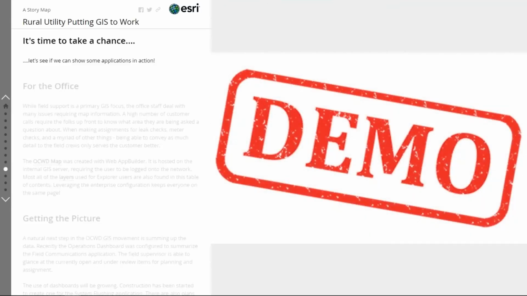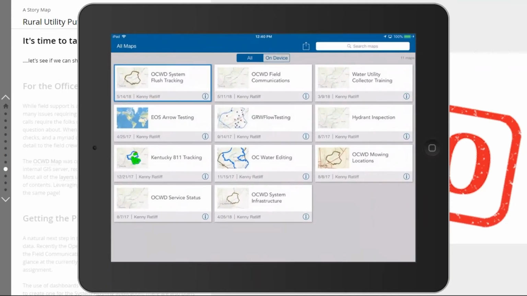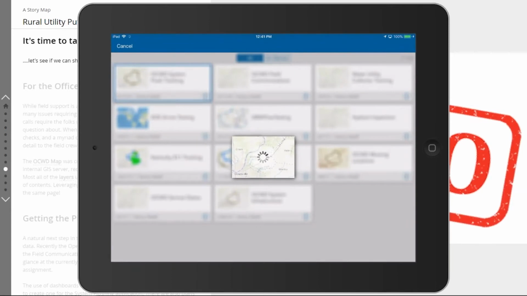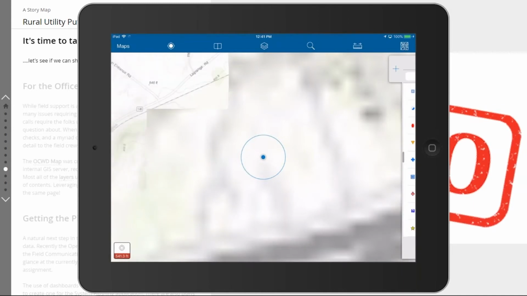So now, Krista, I think we're doing pretty good on time. This is going to go pretty quickly. I'm going to try to do a quick interface with the iPad and show you what these applications look like. In our Collector environment, we have our field communications that I mentioned earlier. Bear with me as the speeds have been on and off here, using a hotspot on my phone to drive this.